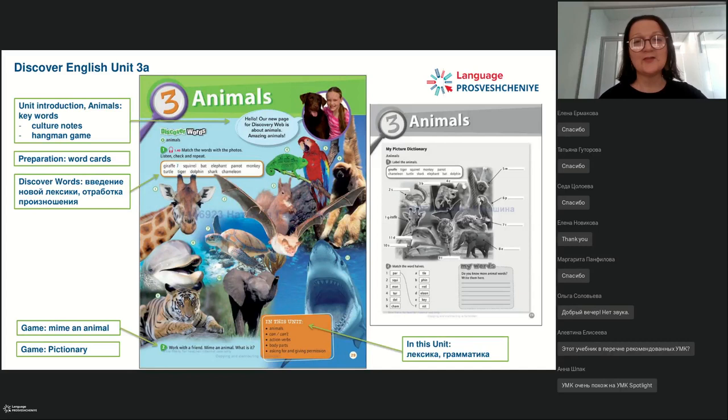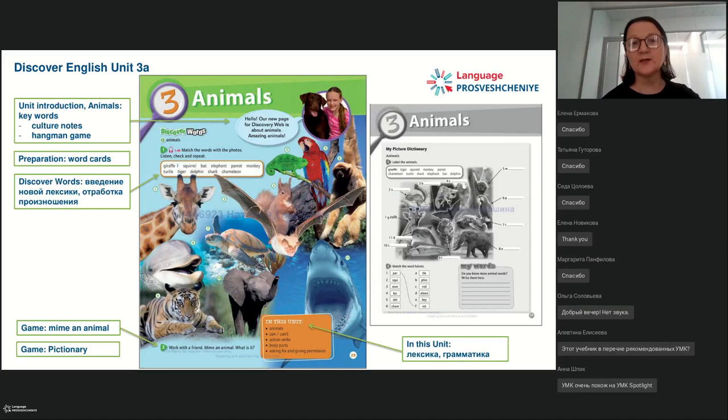И ненавязчиво отработать все языковые навыки. Кроме всего прочего, у учителя много дополнительных материалов, как я уже говорила, фотокопибл, которые помогают активировать работу на уроке и решить проблемы, если у нас есть fast finishers или когда необходимо уделить больше внимания детям, которые учатся более медленно. К тому же у каждого ребенка свой стиль получения и обработки информации. Есть визуалы, и большинство из нас визуалы, либо аудиалы, либо кинестетики. Сейчас уже выделяют еще и дигиталов, потому что мы много используем онлайн-ресурсов.